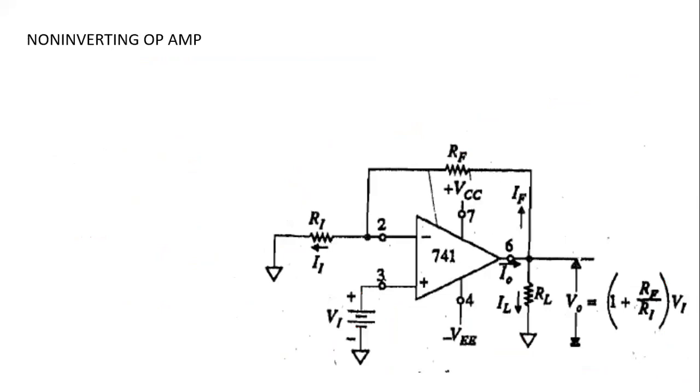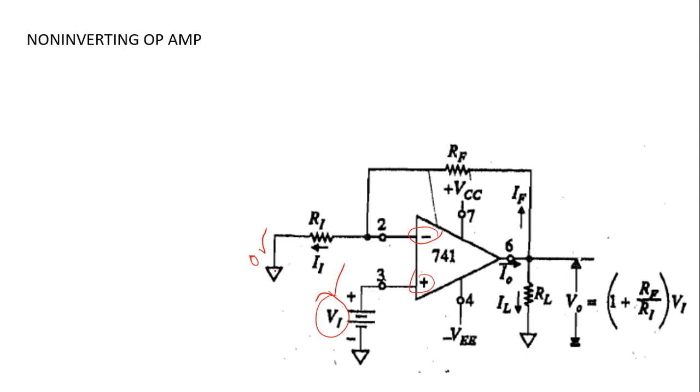Now, I want to conclude with this non-inverting op-amp because I have some other urgent appointment. So this non-inverting op-amp also is similar to the inverting op-amp that we discussed. Here, the only difference is that instead of supplying the input signal to the inverting input, you are now supplying the input voltage, which is denoted as VI here, to your non-inverting input. So the inverting input here is connected to ground. This is 0 volt.